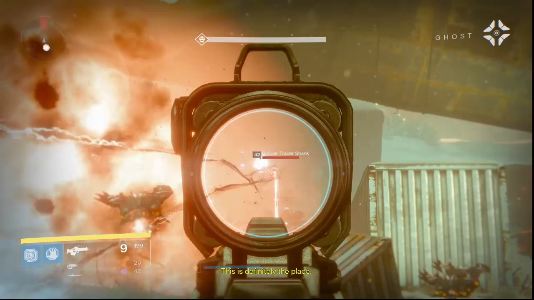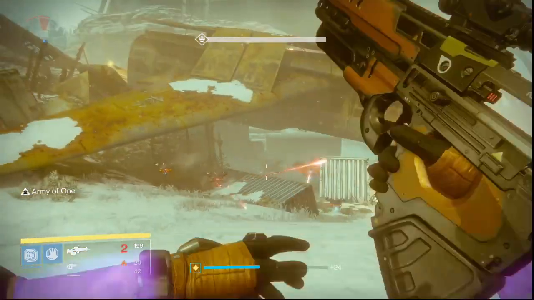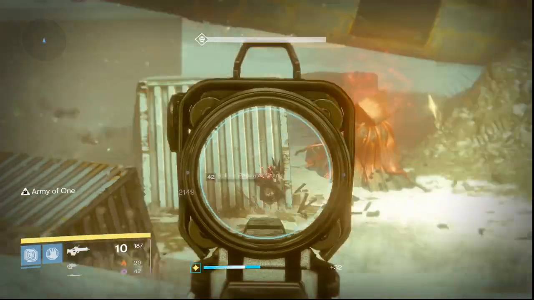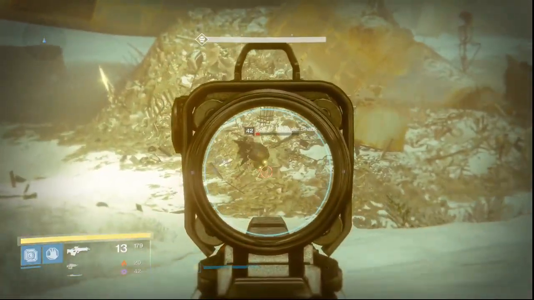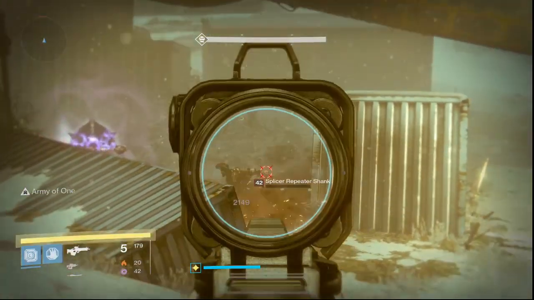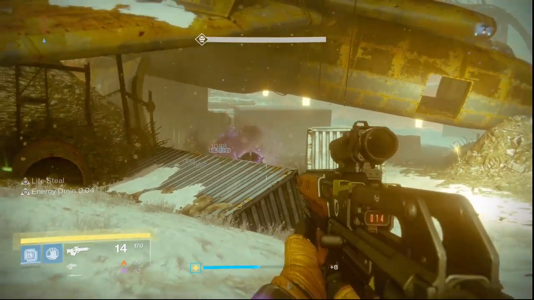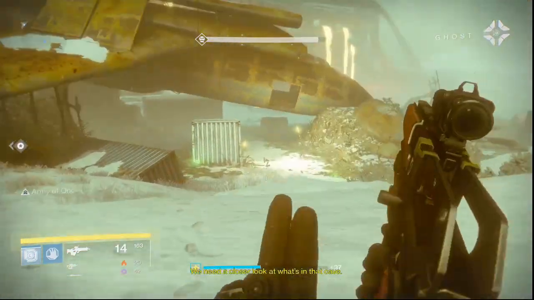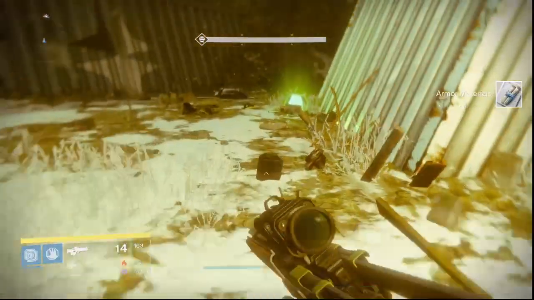This is definitely the place. Ooh, sniper Shanks. Or as they call them, Trace. Splicer Shanks. Flowers, those are exploder Shanks. We need a closer look at what's in that cave. Okay, in we go, apparently. Make sure there's nothing else around. Looks like we're all clear.